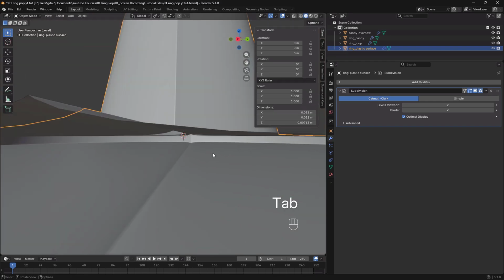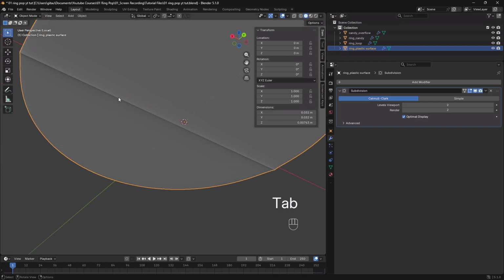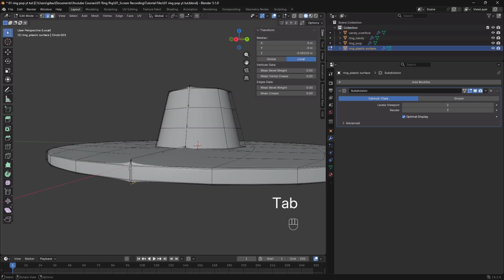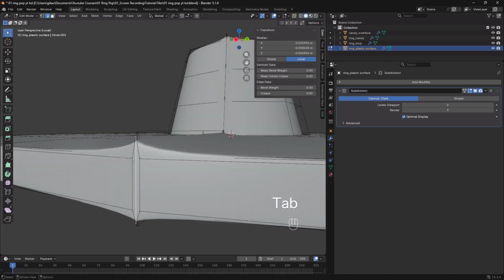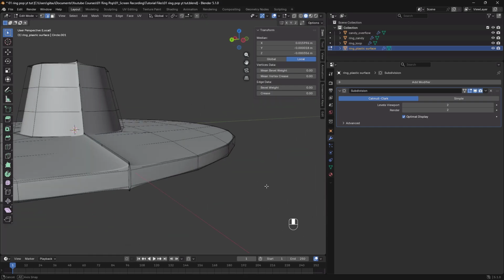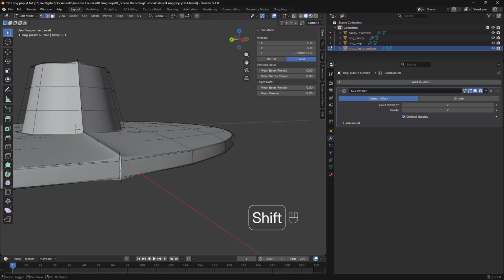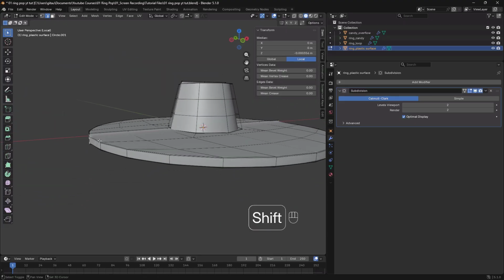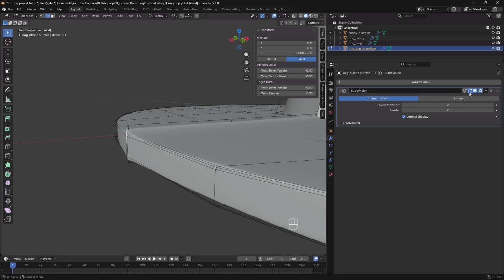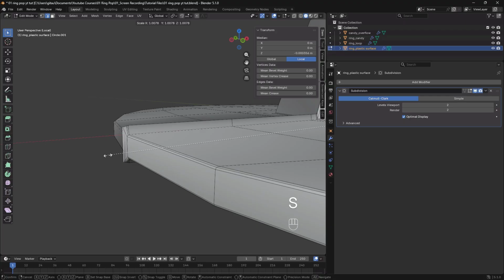And then I can tab out, see what I have at the bottom. You can see very nice edge. Then for the sides, I'm going to tab in. I'll select this edge. So it's just one edge. And then I'll go to the other side, hold down Shift, select this edge. And for this, I'm going to scale. So because I've selected both at the same time, the changes will update for both sides. So I'll just hit S and drag this out. Remember to hold down Shift.